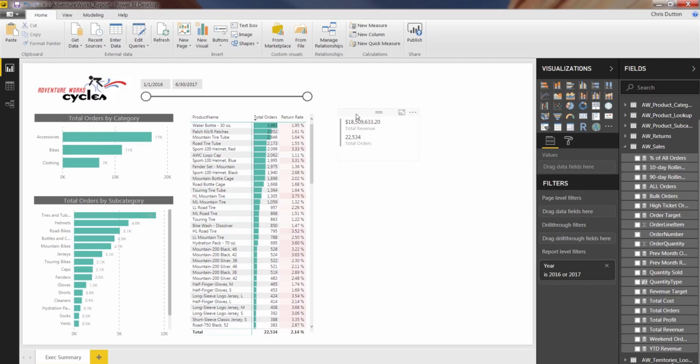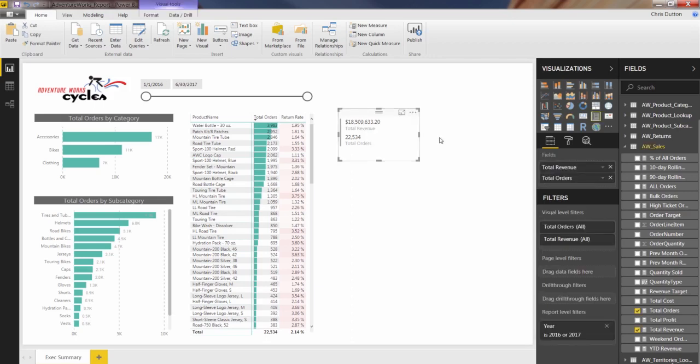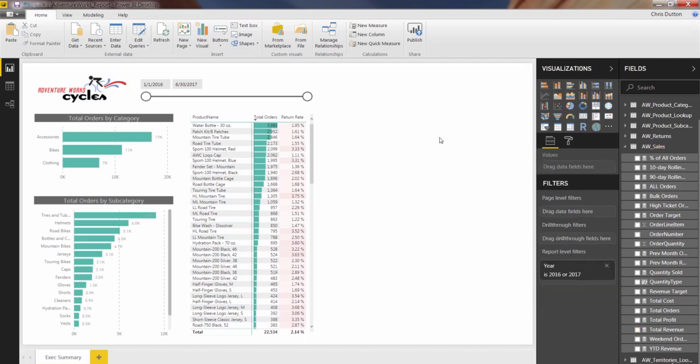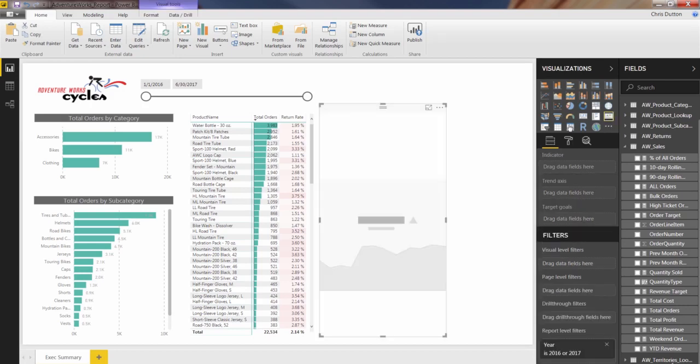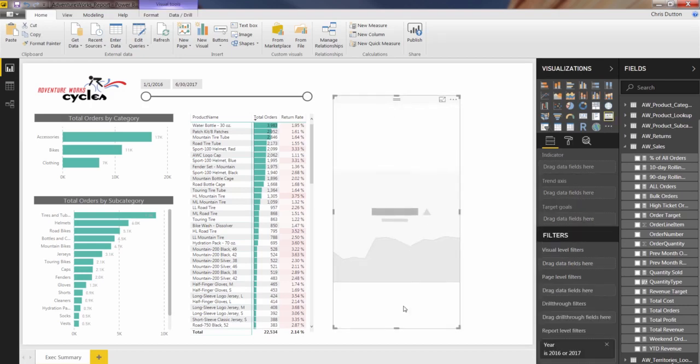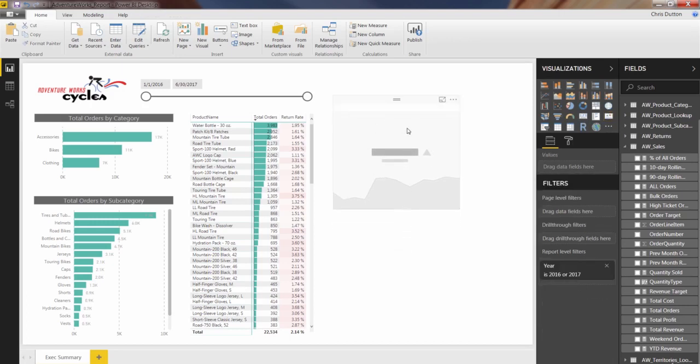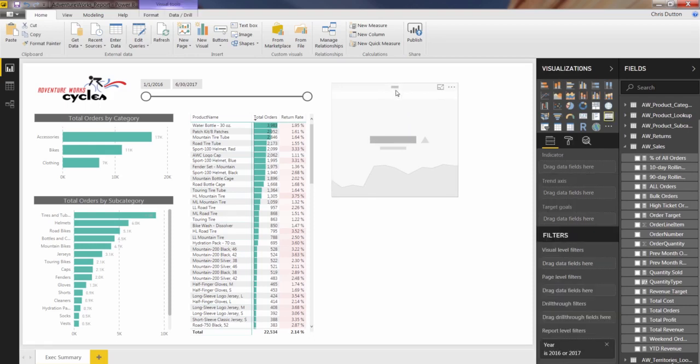So cards and multi-row cards are fine, and we'll use them in a couple different cases. But in this lecture, I really want to focus on KPIs. So we're going to insert this KPI. It's got the up green arrow and the down red arrow. And this is not only going to allow us to show a big important number, but it's also going to integrate elements of trending and of positive or negative performance all within the same view in a really nice, clean, visual way. So let me show you what I mean by that.